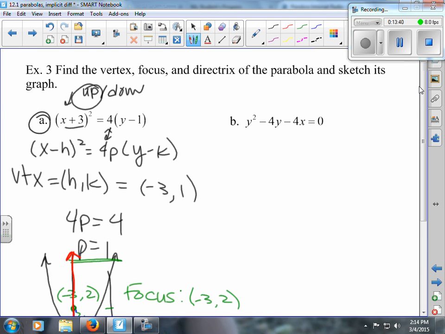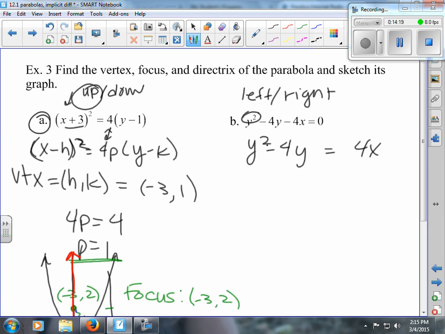Now, for B, it's important to note that I am not in standard form, and I did all of this based on standard form. So your first step here is to put this equation into standard form. And how do I do that? Well, first of all, your y's and your x's need to be on opposite sides of the equation. Secondly, for the variable that's squared, which in this case is y, since y is squared, by the way, I already know that this is a left-right. I'm supposed to have it pretty in parentheses with a quantity squared.